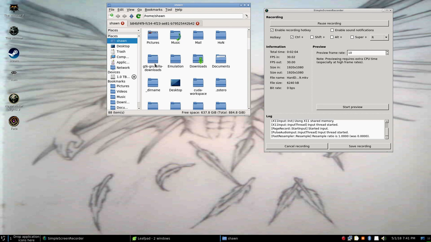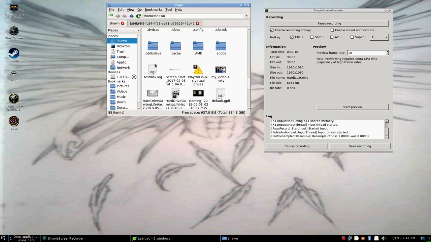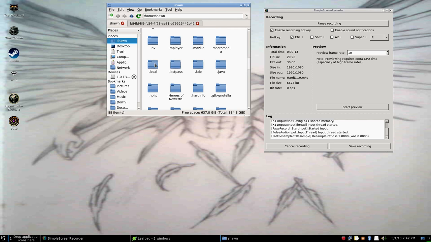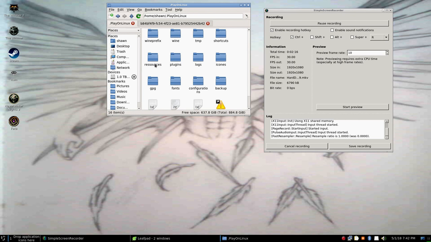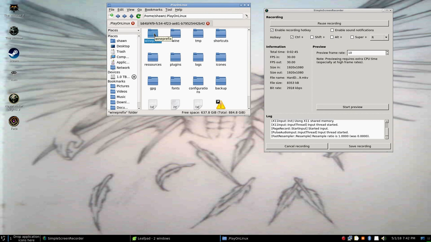I can't find my Wine folder, but I know it's there. Now I can't find my Playonlinux folder. Gosh darn it. There it is. Okay, so we're going to go into that dot folder, and it's usually in your home folder. And this is the folder you're going to want to copy. You can't really copy everything else because of the sheer amount of symlinks in here, that it's going to be problematic, because it'll follow those symlinks and copy all that information, and it'll never stop. But this one has no symlinks. It's just all the files that are needed. And so you're going to copy that.